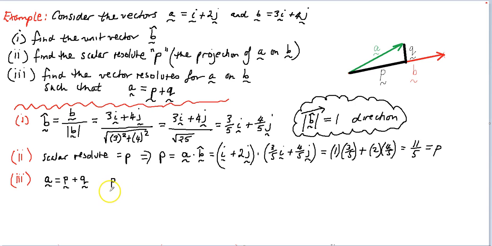So to work out the vector P, all we have to do is multiply P, the scalar quantity that we had before, with the direction that we want, which happens to be the unit vector. So this is going to be 11 fifths times the unit vector, which is 3 fifths I plus 4 fifths J, which works out to be 33 on 25 I plus 44 on 25 J.